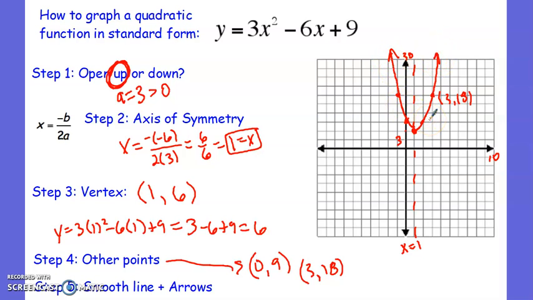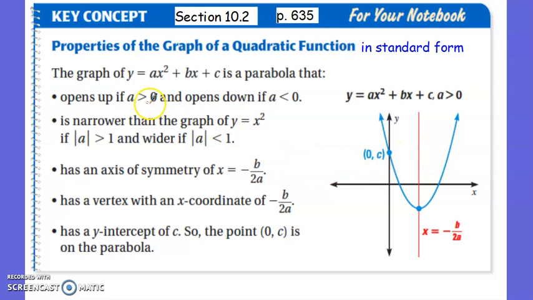And there's my graph. Again, some important information about standard form equations is given to you right here. A standard form equation looks like y equals ax squared plus bx plus c. Your graph will open upwards, like the graph over here at the right, if a is greater than 0. It's going to open downwards if a is less than 0. Again, that has to do with that vertical reflection idea. If it's a negative x squared, we've reflected it. We're going to open downwards on our parabola, or on our graph.